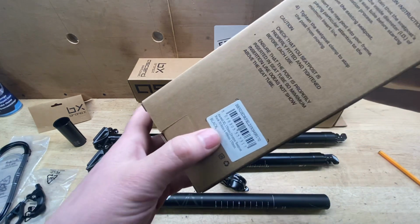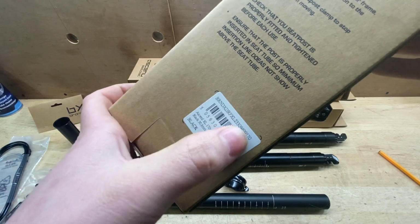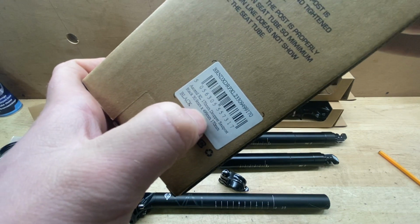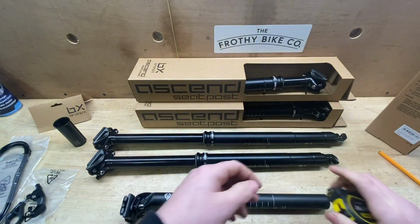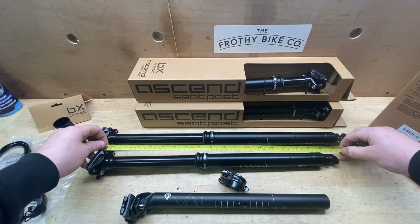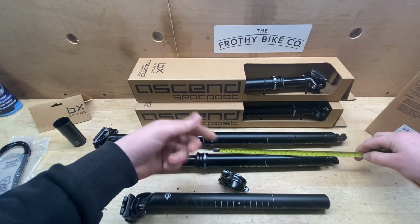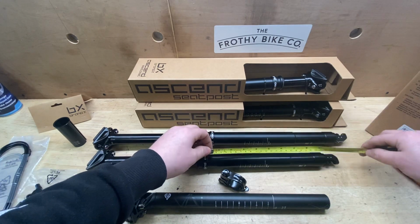When you're looking at Brand X online, if you're looking at online suppliers, the numbers that are going to come up with this, ignore these, are just barcoding. 30.9 is the overall circumference. 499 is the overall length that they're talking about. It's kind of hard to gauge that because they are talking about from rail pretty much down to tip. They're not telling you how deep this section here is because it differs from model to model. They're all the same across the models in terms of 170 is always this depth and a 200 is always this depth, but they don't tell you that in the box.